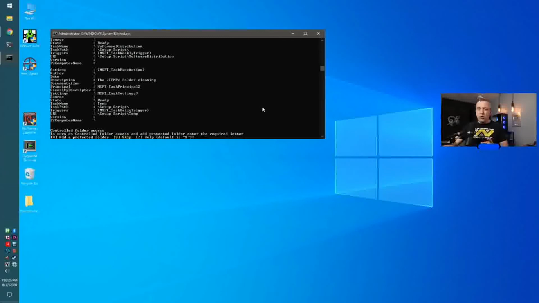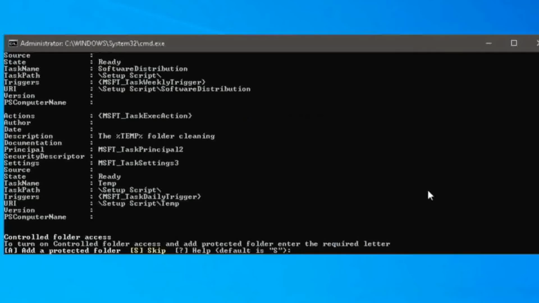However, you don't want to just add everything, because then your games and other things can't actually change the files within them. So you couldn't patch and other things like that. So be cautious with this. Obviously, just do the real needed documents, like your My Documents, where sensitive data is stored. So we're going to hit skip for this.